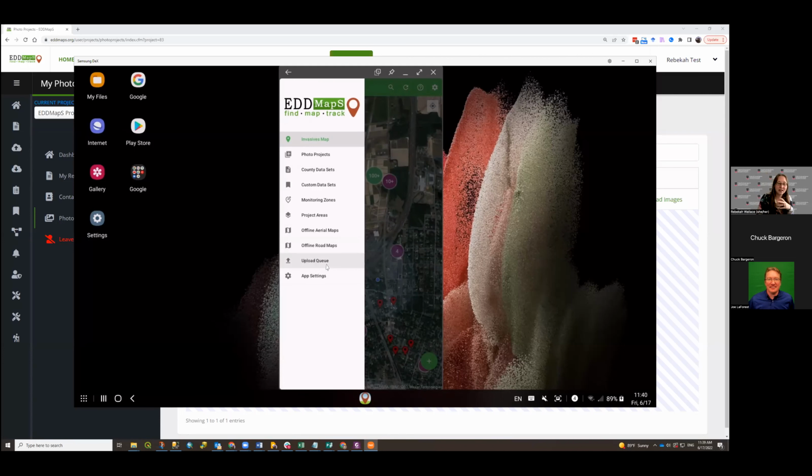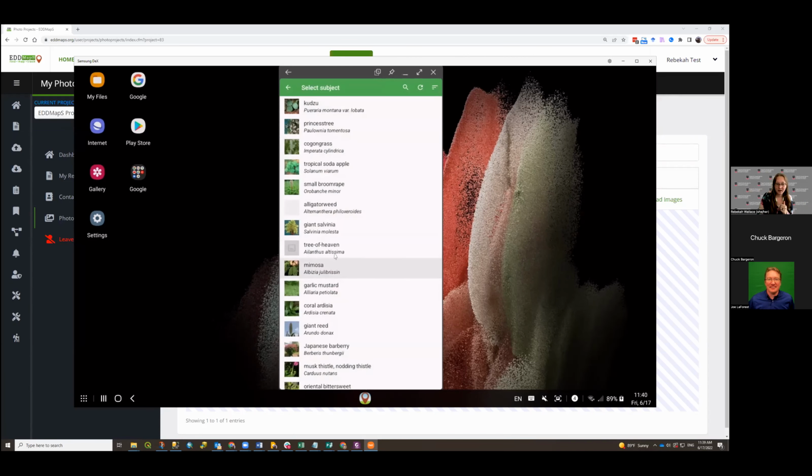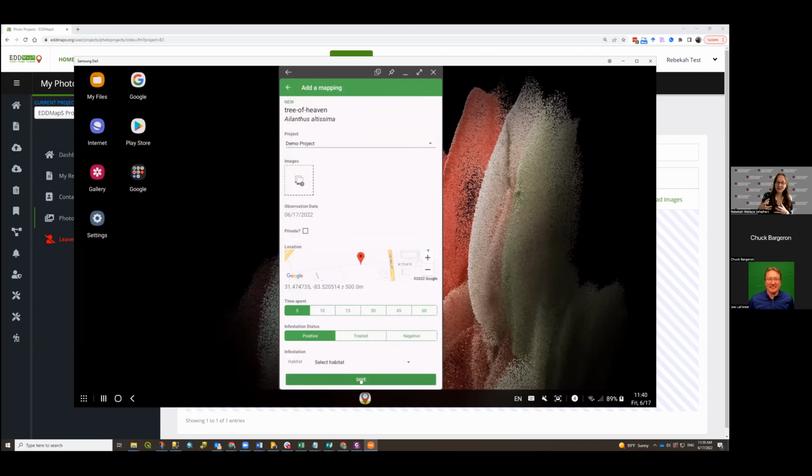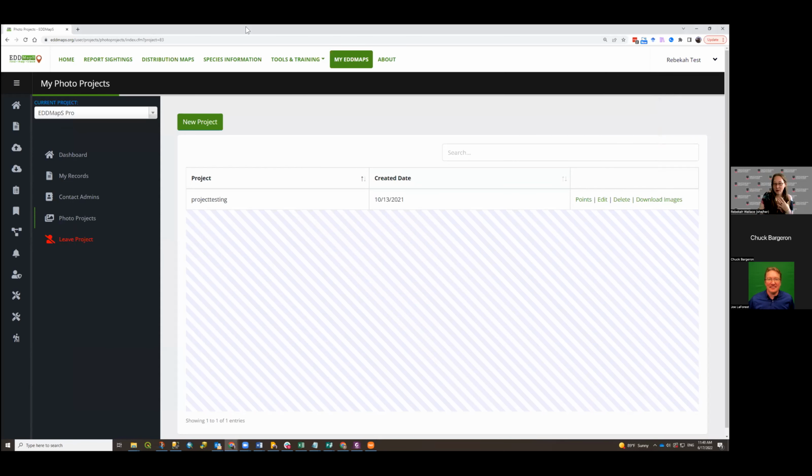Everything is saved locally when you're saving all these records. They're not going to the database as you're filling out that form I showed you. You'll notice if I look at the bottom, they're saved. That's saving it locally to your phone. Most of the people we work with work in very remote areas, so you're saving it locally, and then at the end of the day you would upload the records once you get back to Wi-Fi or something similar. Then when the records are uploaded, they would be reviewed by one of the EDDMapS verifiers for accuracy, and then they would become available to other people.